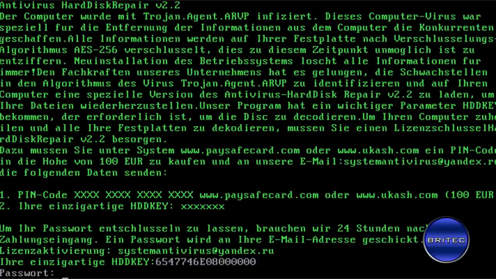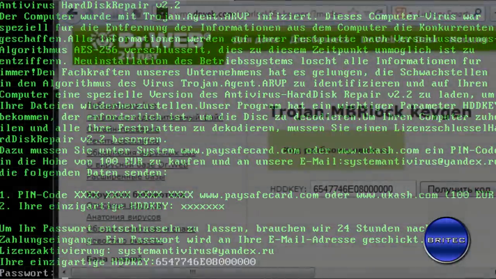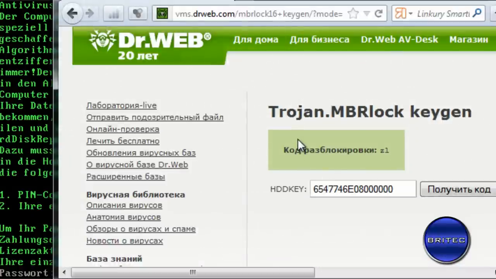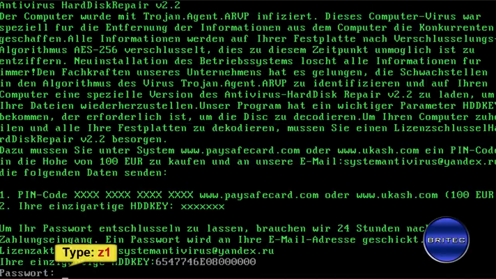Now they also do a website which you can use, and I'll put the link up here now. But you'll be able to do this on another computer. You just basically do the same thing. You put the code in here and then you click on this Russian thing. It is safe. It's DrWeb. They're a Russian outfit. And basically it gives you a password saying Z1. So the same sort of process really, but it's just a different way.